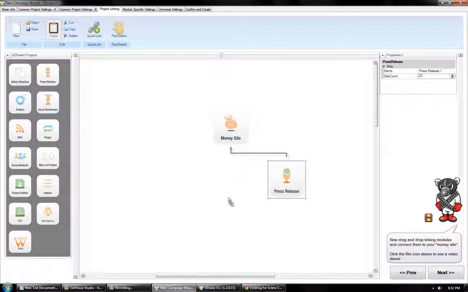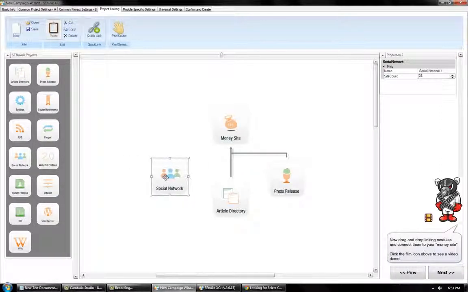Let's see. You want your article directory. Again, there's not too many of them, 28, which is great. Some of them are places like Go Articles, a really big website, and this does it automatically for you. Normally I used to go into the top 10 article directories and do them manually. You don't have to anymore. This does it for you. That's why I love the software.